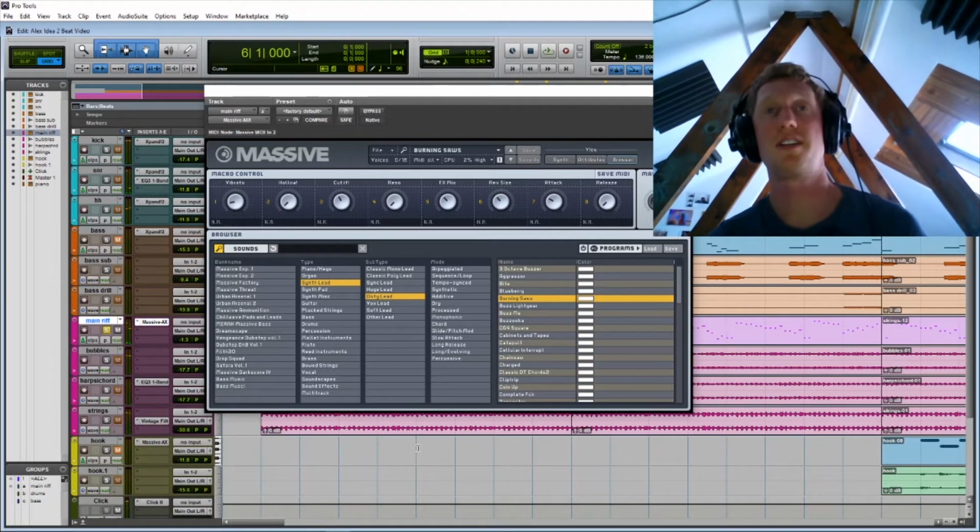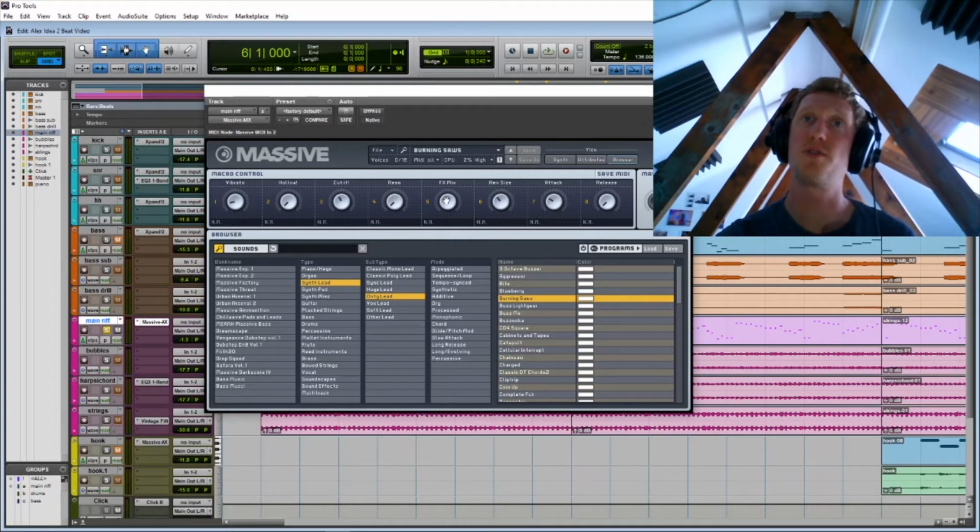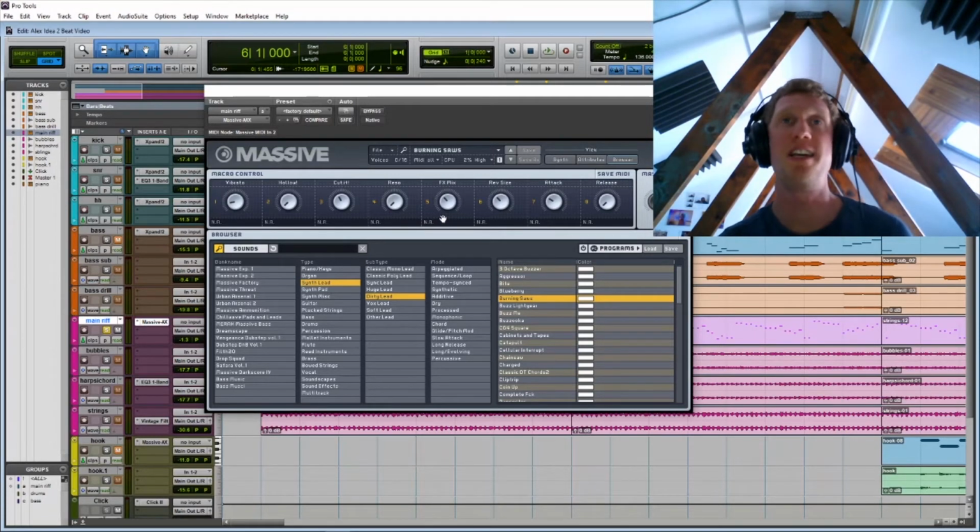So you'll notice that I played with a few other knobs there. I decided there was too much effects on it, so I could see one that's called effects mix. So if I bring it down, guess what? Those effects just start to go down. So let's just say I'm really happy with that sound, and it's taken me about 10-15 minutes.